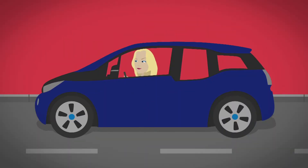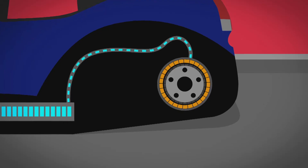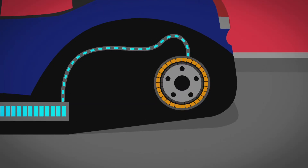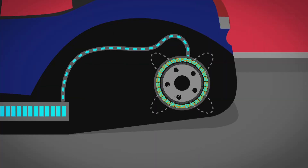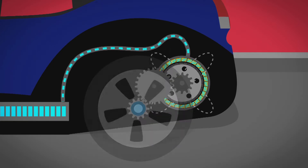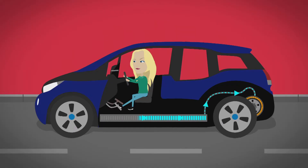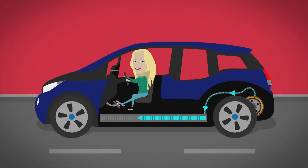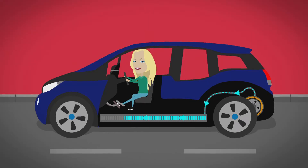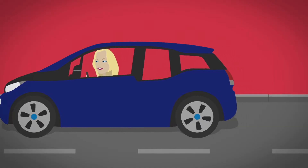But how does the electricity in the batteries move the car? When we switch on an electric car, electricity flows from the battery through the cables to the motor. The motor is made of two parts: the stator and the rotor. An electric current goes through metal coils, which makes a magnetic field. The magnetic field turns the rotor inside the stator. The rotor is attached to the axles of the car, and as the rotor turns, it makes the wheels spin. When we brake and slow the car down, some electric cars recycle the energy from braking, and that energy is stored by the battery to be used to power the car again.